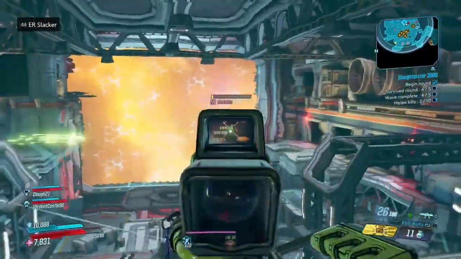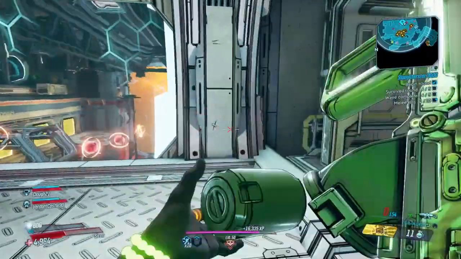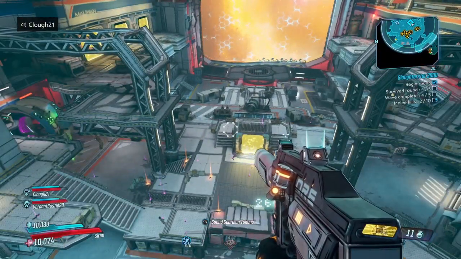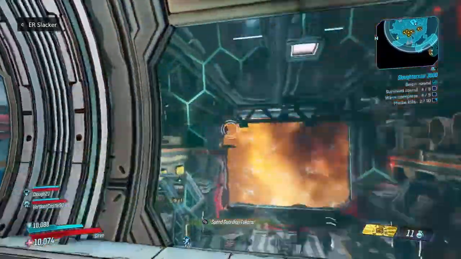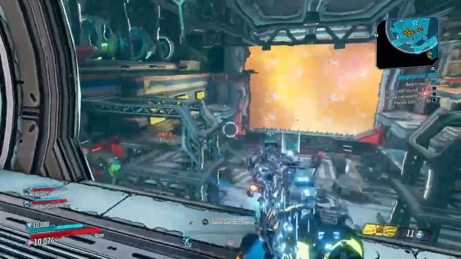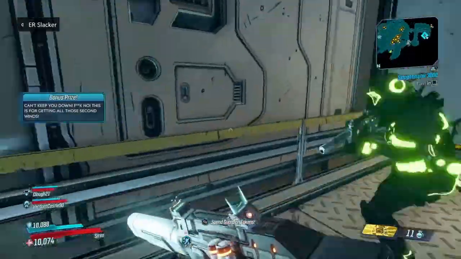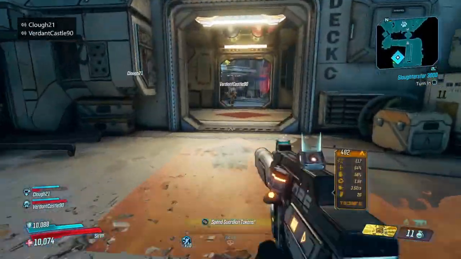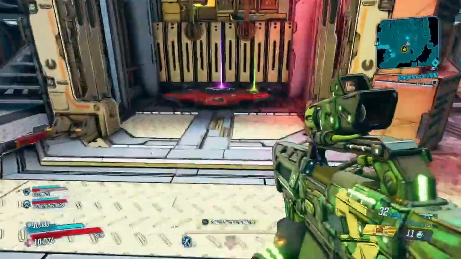Get ready. Go. Nice. Where is it at? It's over here. They got a purple and a green.